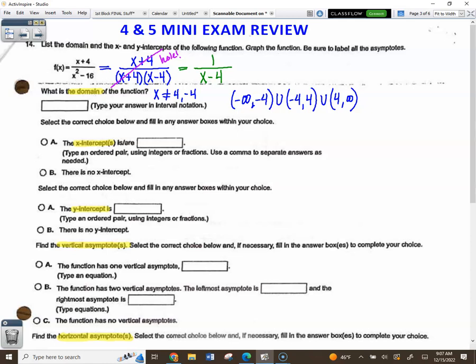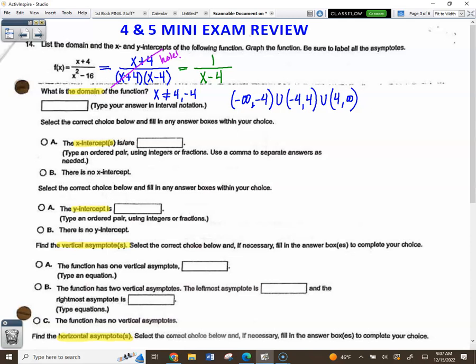Now, I skip around. Once I know the domain, then I go straight to the vertical asymptotes. I don't like doing the intercepts next because it messes with my rhythm. Because the domain is directly tied to the vertical asymptotes, right? Except the hole. Don't list the hole as an asymptote. Remember that phrase from Lamar Ryland? You've got to know your asymptote from a hole in the graph. You've got to know the difference between the two.